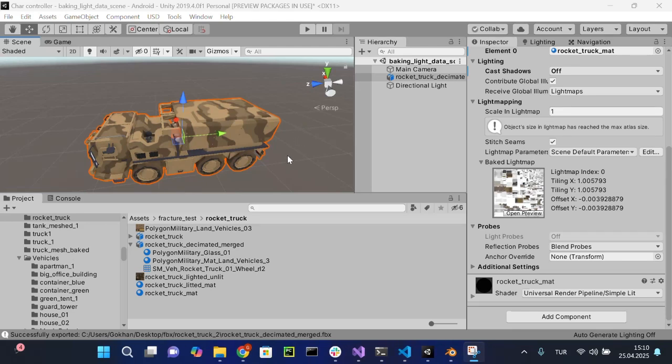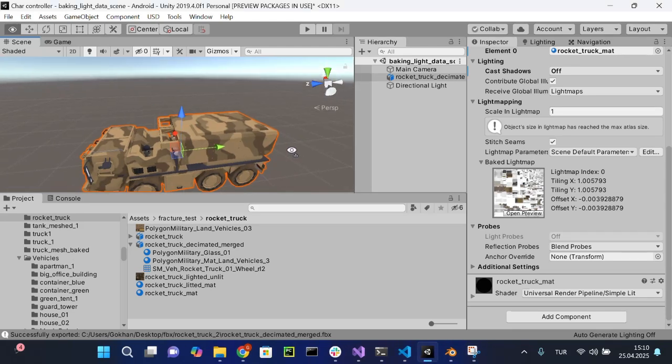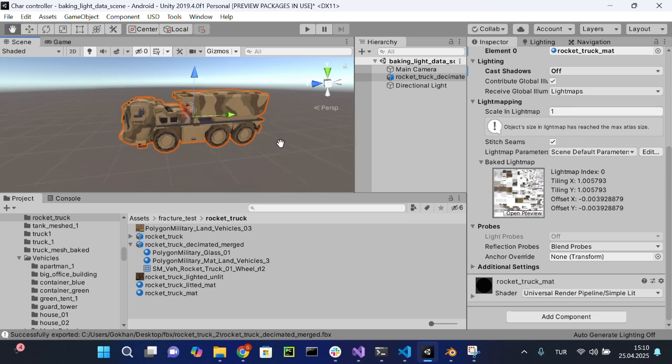Guys, today I'm going to try to show you how to bake Unity lighting data into an unlit shader. Why do we need this? Because the unlit shader does not cover any lighting data, and we lose lighting data in this shader. But this is also the fastest shader of Unity. It's a simple line of code, especially for performance reasons. For example, for mobile platforms, we need to use fast shaders.